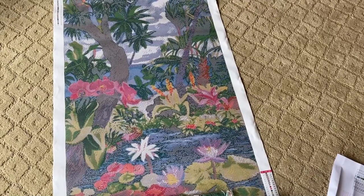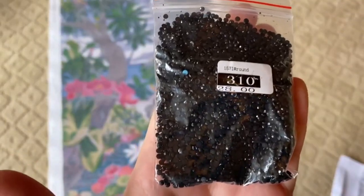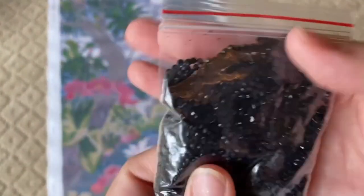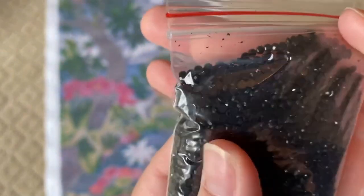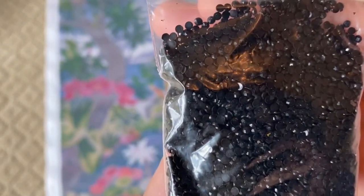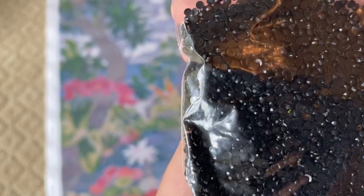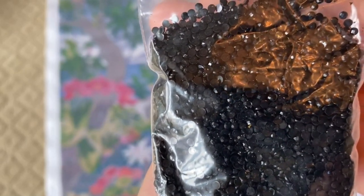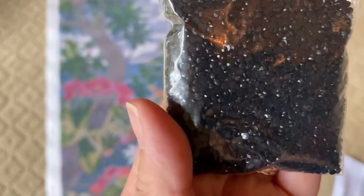Let's take a peek at some of these drills. Here's the round 310s. Can you see it? No, it's a little hard to see through the plastic. But from where I'm seeing it, they look pretty good. In all honesty, I've never had any issues replacing these drills on our canvas. I've had some with a fair amount of trash, but honestly, I've never run out. So that's never been a concern for me.